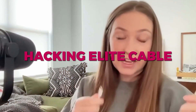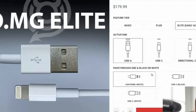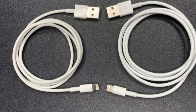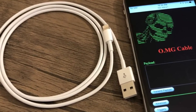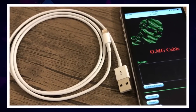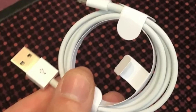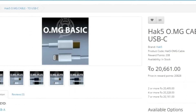Number 1: Elite Cable Hacking Gadget. Look no further than the Elite Cable Hacking Gadget, available now on Amazon and AliExpress. This compact device allows you to hack into cable systems and gain access to premium channels. Say goodbye to expensive cable bills and hello to endless entertainment options. The Elite Cable Hacking Gadget is incredibly user-friendly, making it the perfect choice for both experienced hackers and beginners alike. Order yours today and start enjoying all the premium content you've been missing out on.